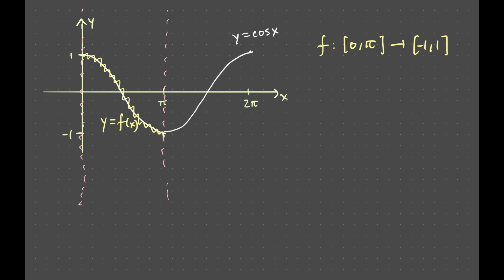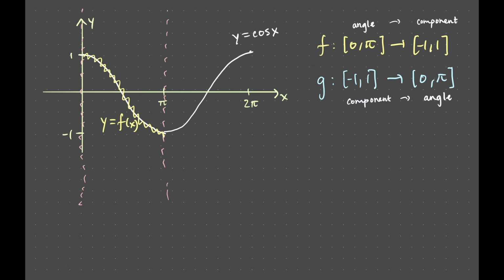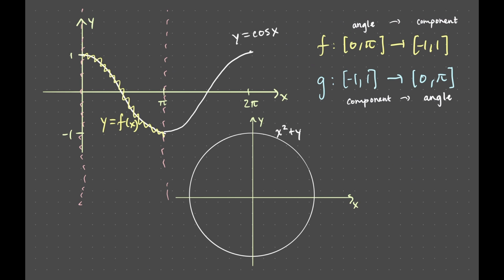Let's call this restriction f, and let's write g for the inverse, meaning that g should be a map from [-1, 1] to [0, pi]. One way of thinking about cosine is that its input is an angle of rotation, and its output is a horizontal component along the unit circle. It follows that its inverse can be considered as a map going the other way. This means that g should be thought of as a function which takes in a horizontal component in [-1, 1], and tells us which angle between 0 and pi corresponds to it.